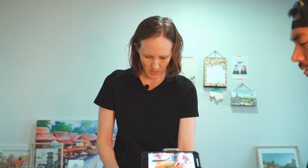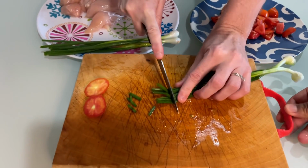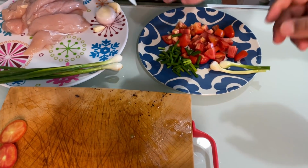Okay, so now I'll cut the spring onion. Okay, so maybe just like this? Yes. Is that too big? It's okay. Do they normally put spring onions in fried rice here? Yes, some. But I like spring onions. I like when they put carrots. Is this... That's enough, yeah.